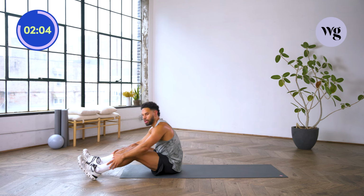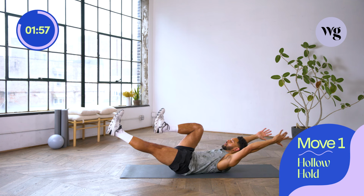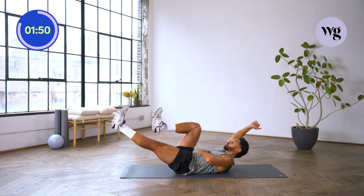We've got hollow hold in 3, 2, 1. Let's go. So it's the last time I did my right knee in, my left. This time I'm doing my right. But again, adjust if you need to. This is your workout.